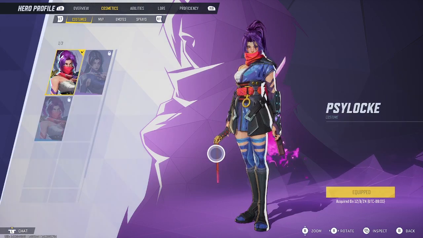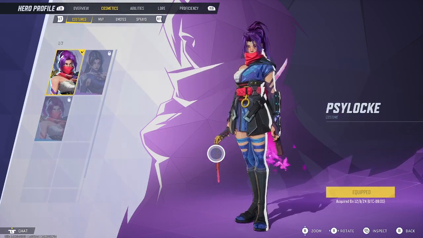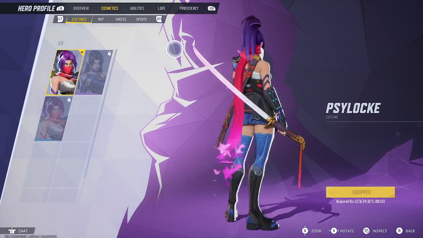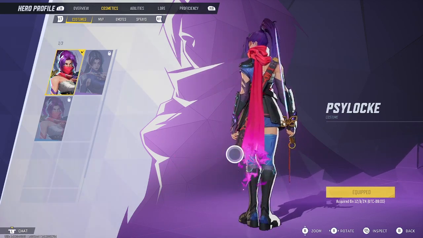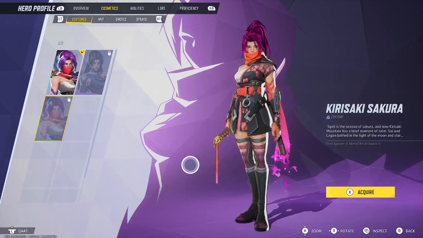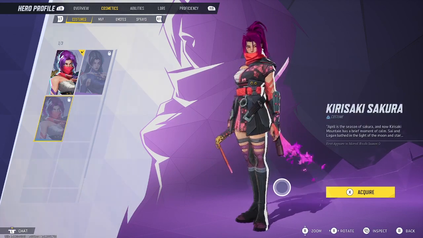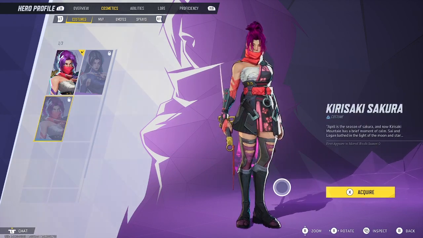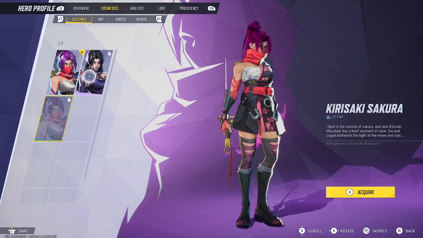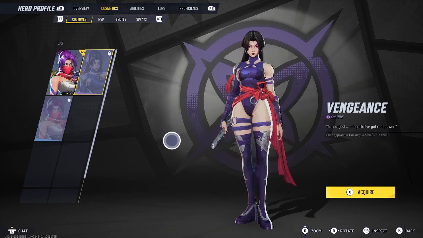Alright, cosmetics. Okay, so cool. She's got the very Psylocke-y colors of purple, or this bluish type purple hair. She's got her big katana. She's got the butterflies, which really invoke the original Psylocke. Got alternate colors. Ooh, cherry pink blossom, purpley hair. April is the season of the Sakura. Okay, cool.